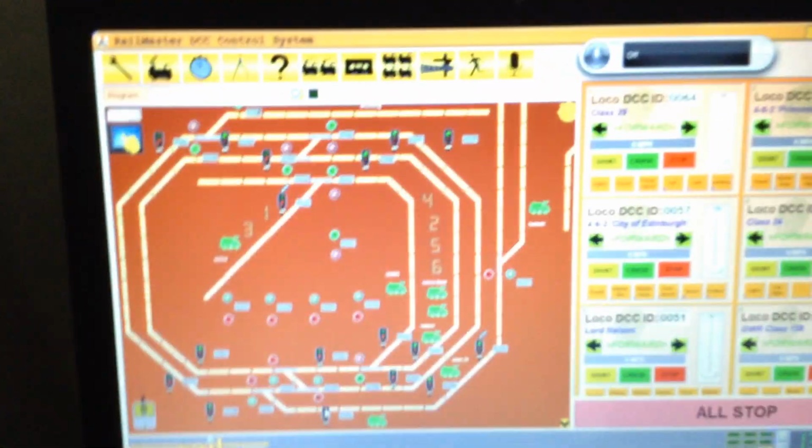The signal, like on this one, will go red, green, red, green, red, green. Then all you've got to do is, on your screen, like here, you actually click the signal to what you want, same as there. And what that does, that sets it, and it's done, it's finished with. As you see, I've just done it this way, and that's showing it as green. That's set up, it's finished with.